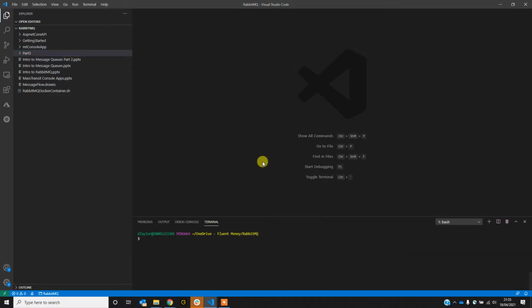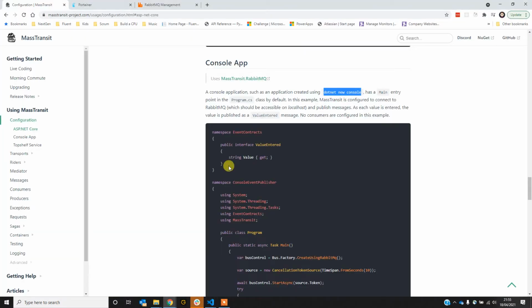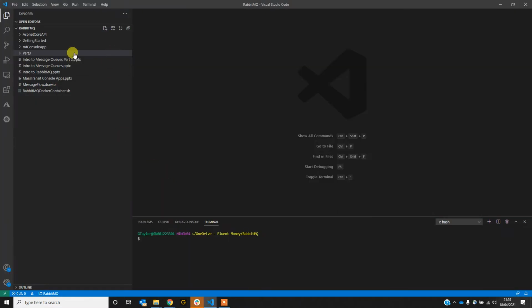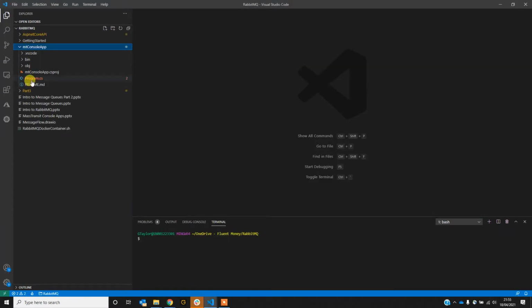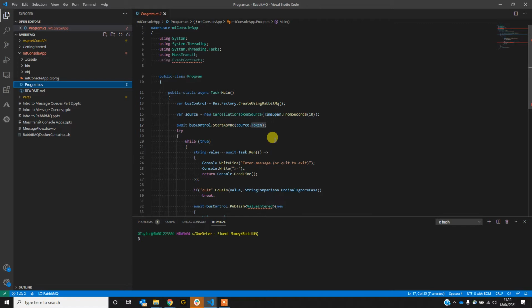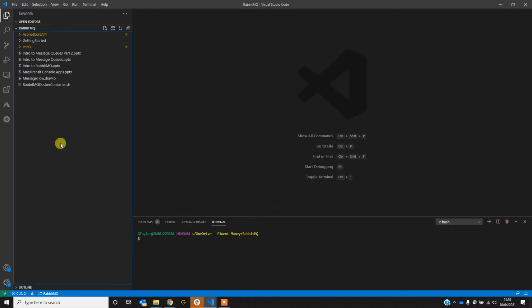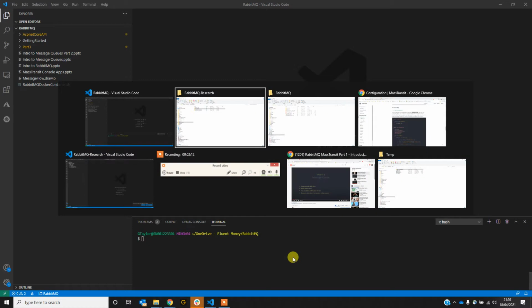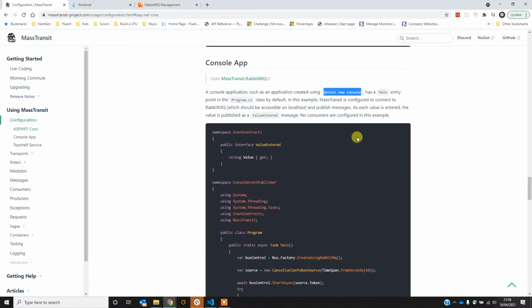So within the previous one, I did build a console app. Or did I? Just bear with me one sec. So yeah, that was part of some research that I was doing. So let's have a look at the documentation. Let's see where we're up to.